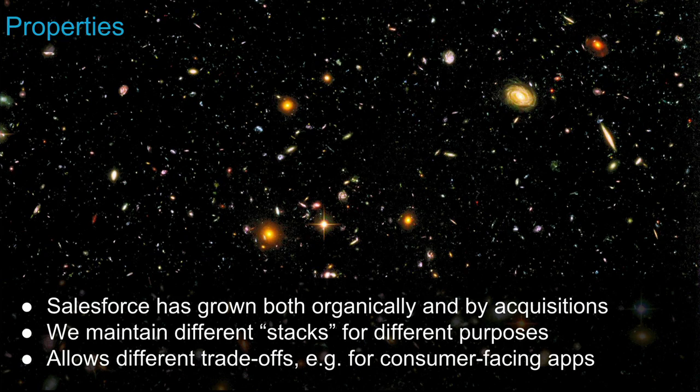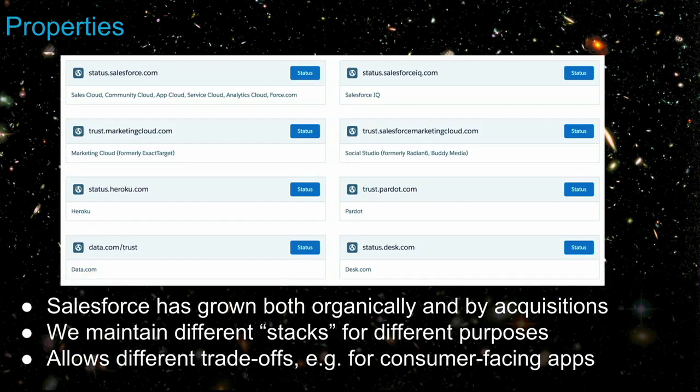Mainly what this does is it allows us to make different kinds of architectural trade-offs regarding things like data caching and graceful degradation, things that might legitimately really need to work differently for one type of application than for another. Okay, so if you go to trust.salesforce.com, you can see a few of the different properties we've got, right? So, trust.pardot.com and trust.marketingcloud.com and so forth. This is an indication you can see those different deep level architectural stacks or properties.